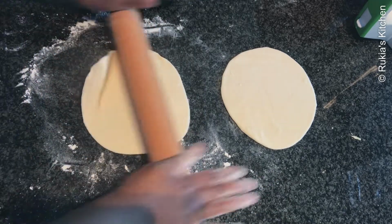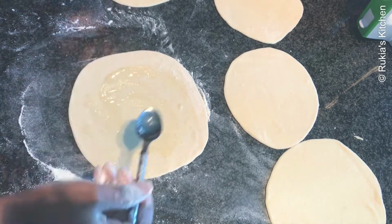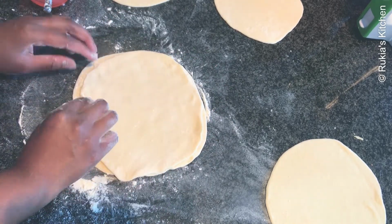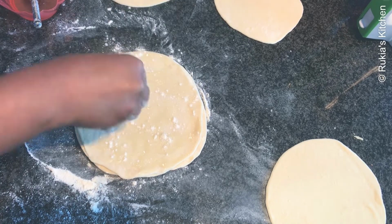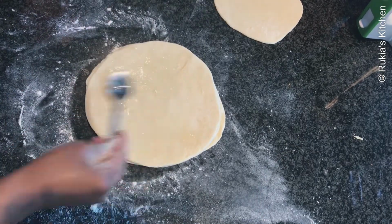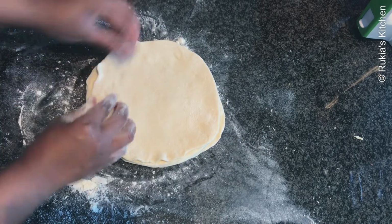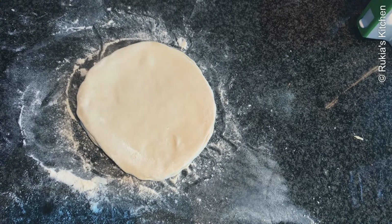Then I'm going to pile them together using some flour and some oil. Once you're done rolling out the dough, take one circle at a time, spread some oil and flour on top, and then attach them together to make a pile. I've made a pile of 5 circles and then sprinkle enough flour on both sides, as you can see in the video.